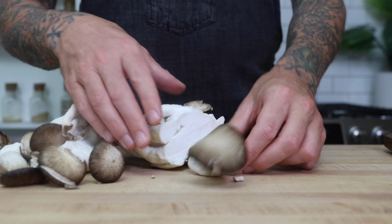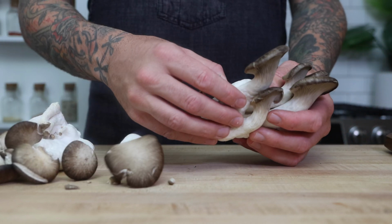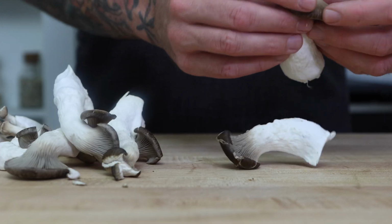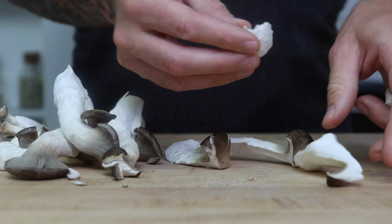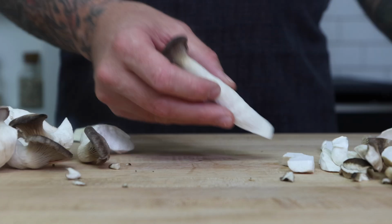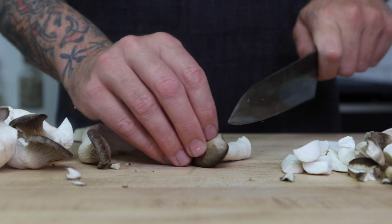To get these ready to cook, we just need to pull them apart. You can leave them whole like this and roast them, but for this dish, I'm going to tear them down into smaller pieces. You can also cut them into whatever size you want. I just like to split the stems and cut the caps in half.